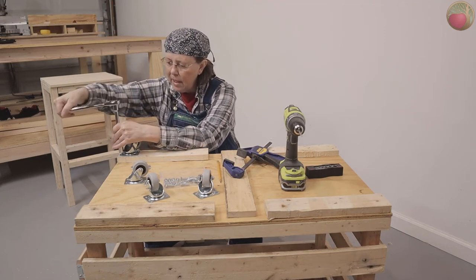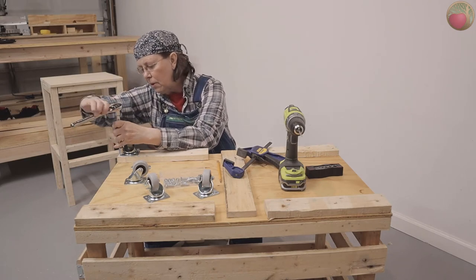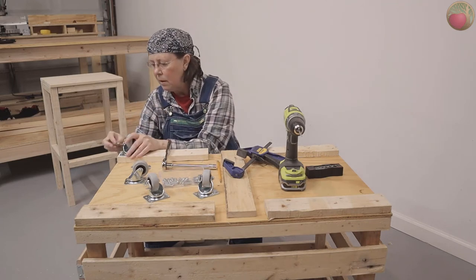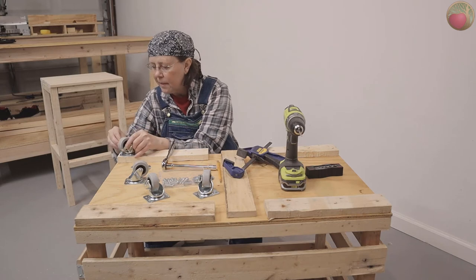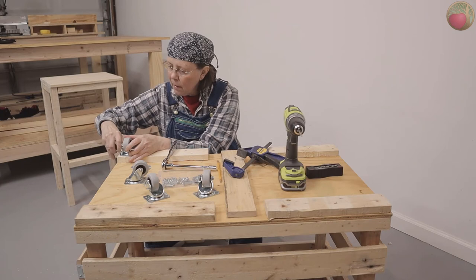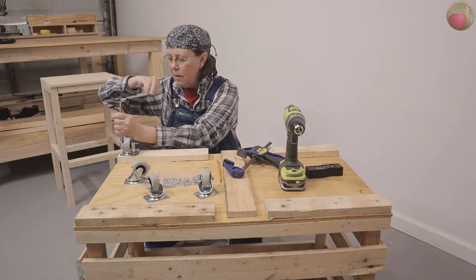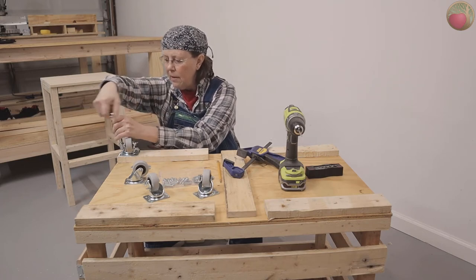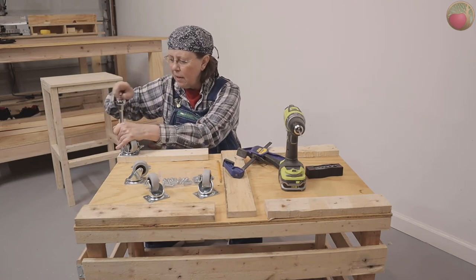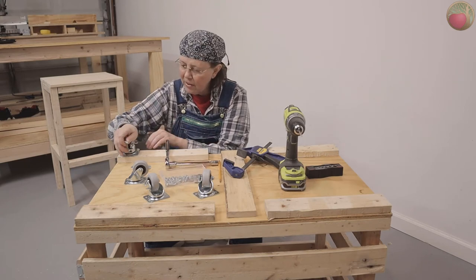Well, I tell you, drilling that hole straight, I don't have to worry about it. I like that. And of course, you don't go all the way down yet until you get all four screws in. That's going to be my problem child. That's the one that I had to drill a hole right next to the other. You always have to have projects to practice on, right? Get your expectations in line with reality, and every now and then just go do something that's fun. It's not fine furniture.